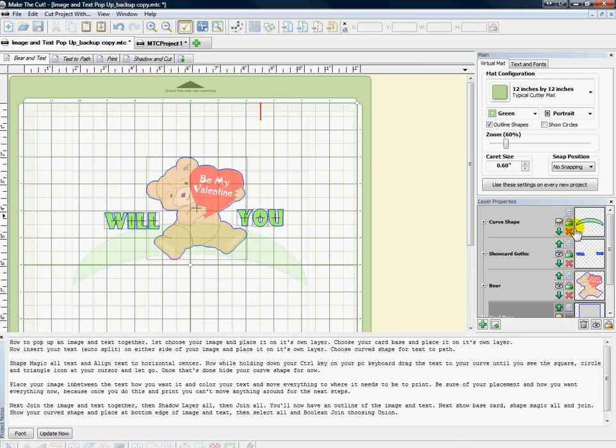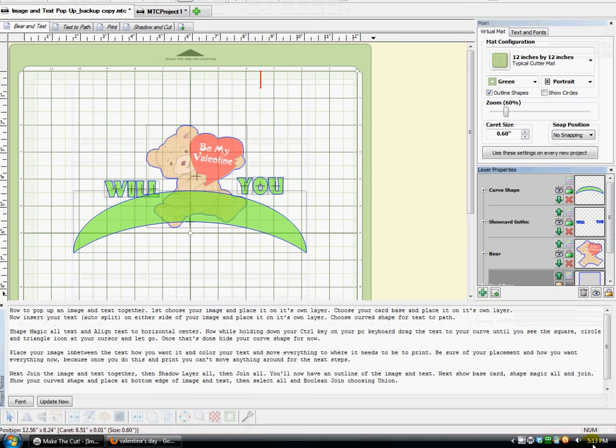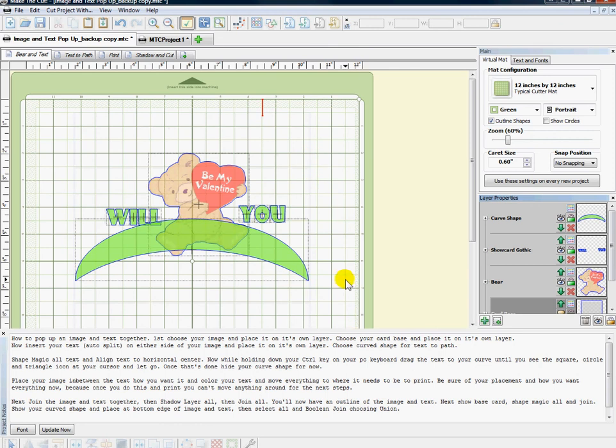And then you also want to choose some kind of shape. Like I said, if you want it straight, it would be a square. So some kind of a shape, a square. This is a crescent out of the library of the shapes for Make the Cut. And also I'm using version 3.20. I think I need to really mention that. This is the latest version as of today, December 27th. So if you have an earlier version, some of these things that I'm talking about, you might not know what they are. But you will need that shape later on.